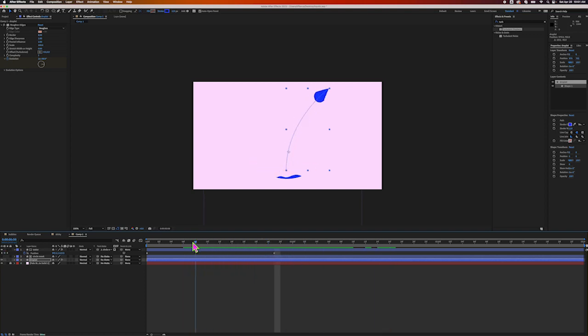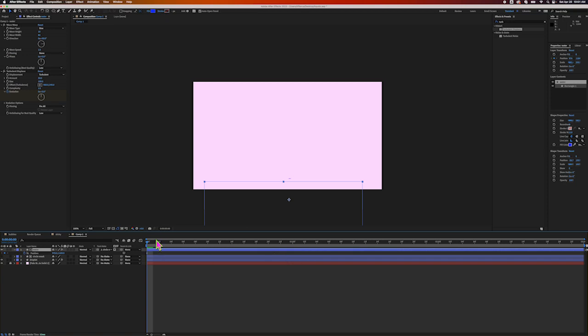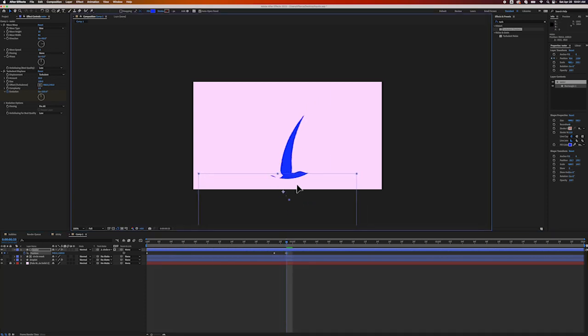So the way that it is now, the water is starting to come up a little too early. So what I need to do is have this water set at 0 until I'm really ready for it to come up. So I'm going to delete this position keyframe because I don't want it coming up at all until the water droplet's right there. It should be coming up. So I'm going to drop a keyframe for this position to stay the same, and then I'm going to start bringing it up. And I'm going to bring it up really quickly because I'm creating a visual transition between this water droplet coming down and this water coming up. So let's see how that's looking.